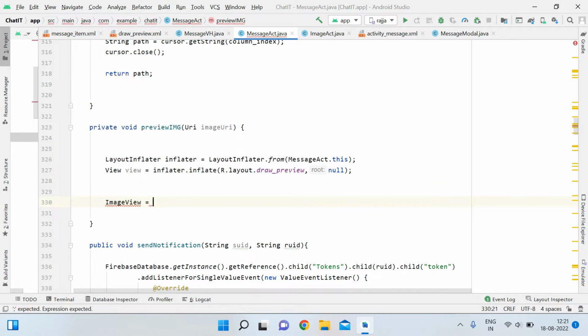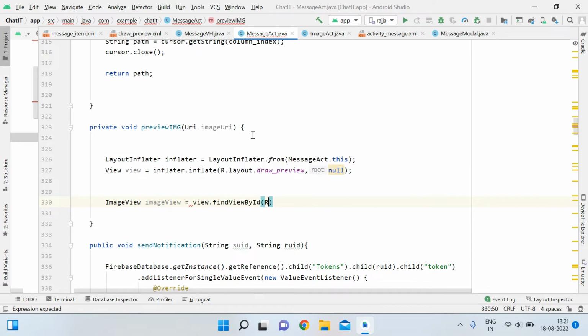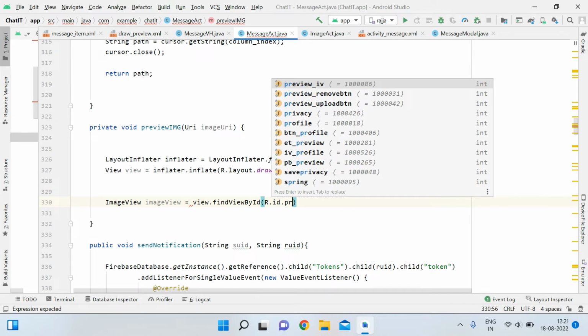Now here we will give the reference for all the things that we are using. So first of all, we are using ImageView, simply write ImageView equals view dot findViewById R dot id dot preview iv.